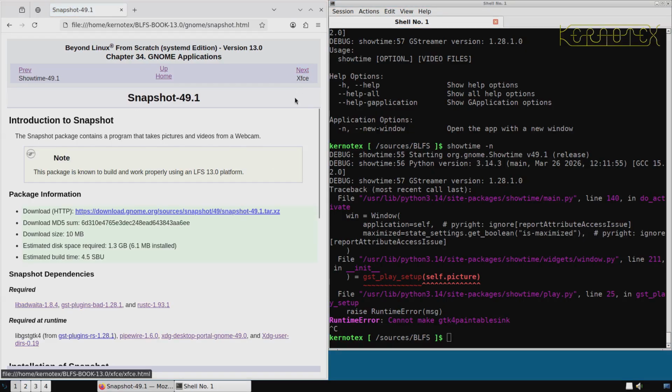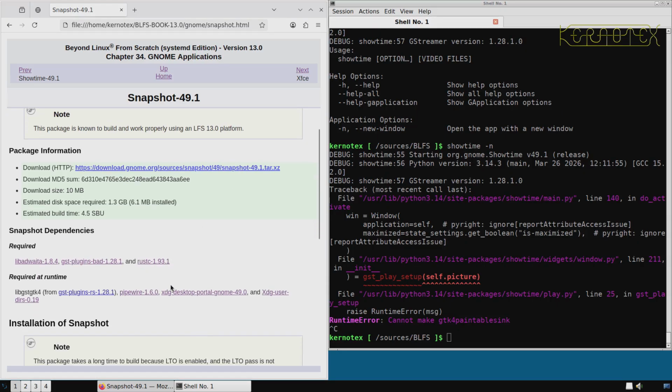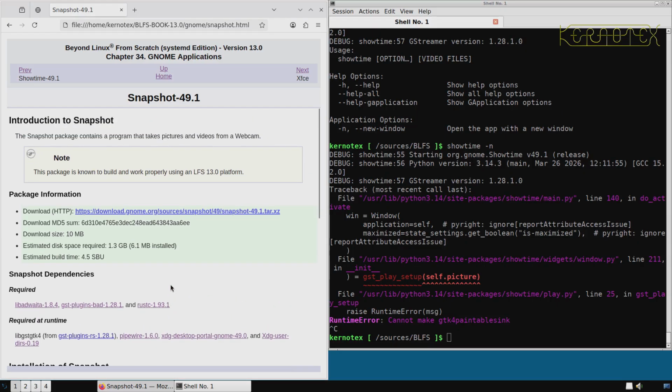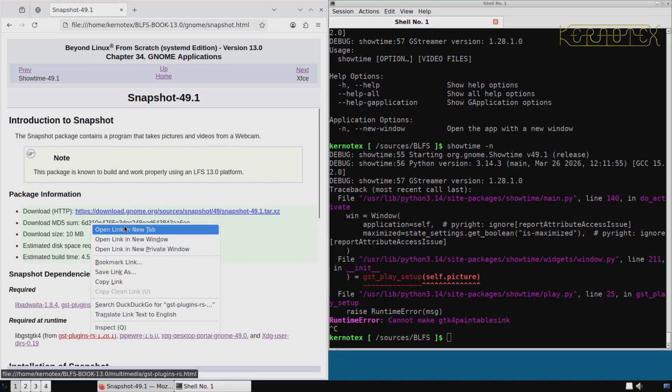Okay, so let's go on to Snapshot. Takes pictures and videos from webcam. Well, I won't be able to test this, unfortunately, because I haven't got a webcam installed on the Raspberry Pi.